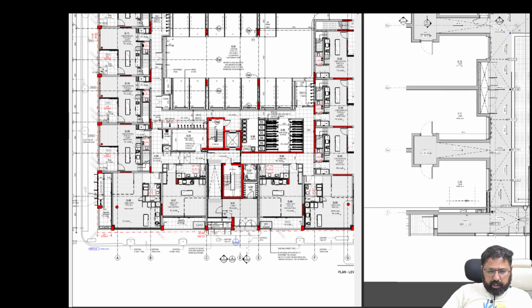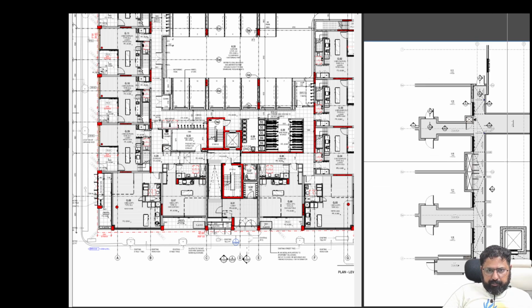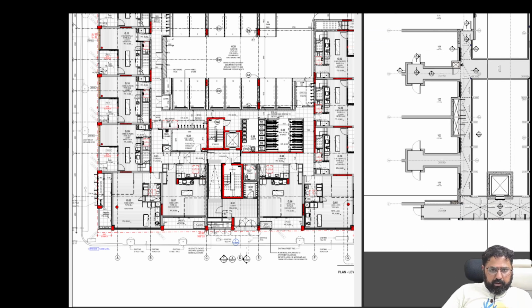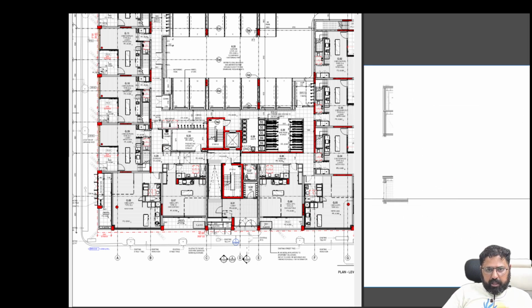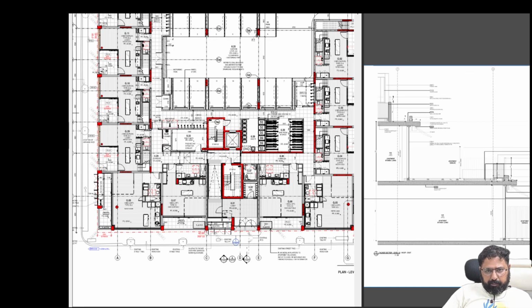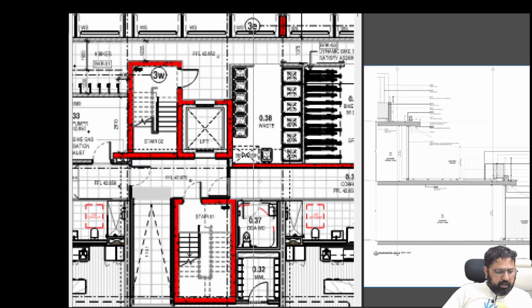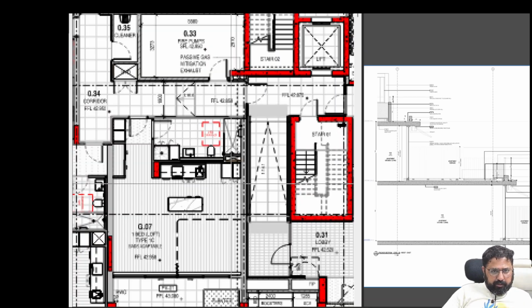One is this type of corridor, and one is this type of corridor, and you will find these two types as you go up from the base place. In this base place you can check these are the things.